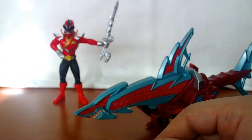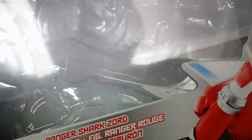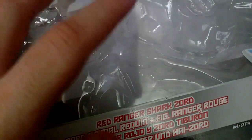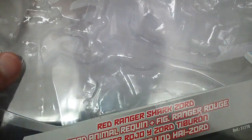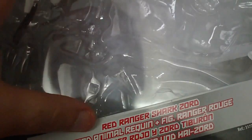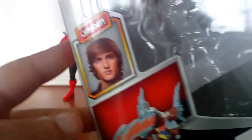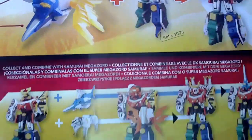One main thing I forgot to show, the box. The European boxes, let me see if I can show it, are a little bit different. They are boxes. See? You can store the box. It's actually a nice idea, because on the American ones, they're blister packs, at least if I can remember. Once you open the American version, you cannot close the boxes. So having the box on the European ones is not that bad. Actually, a good idea is to store the figures instead of having them loose.